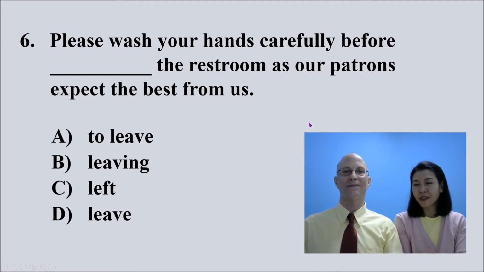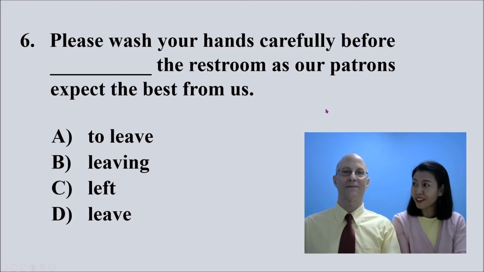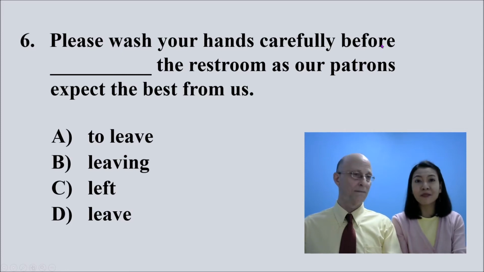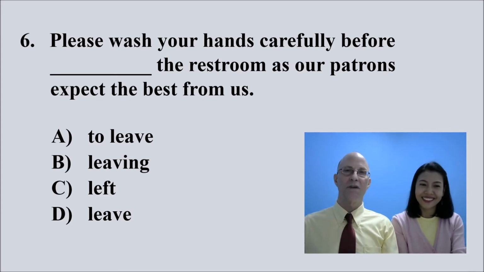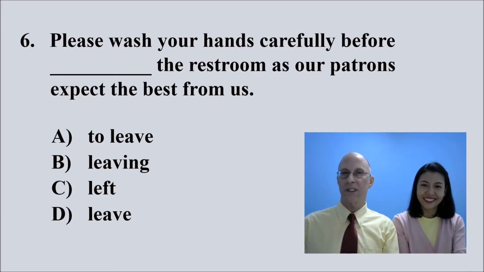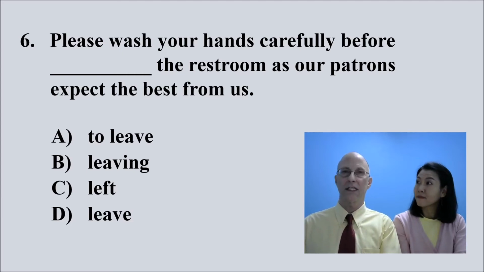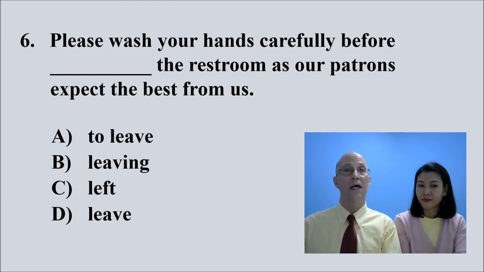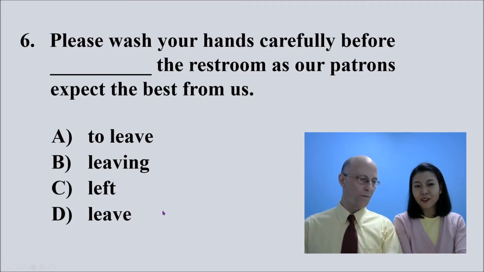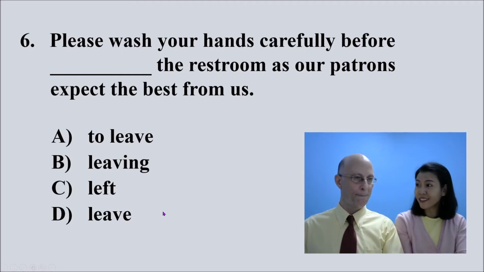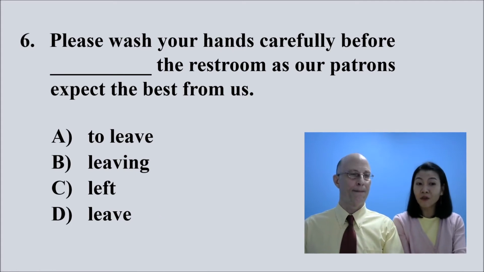Yes, right. I can pick up the word before is a preposition. Good. If you see this one, the word that comes after before must be a noun or a full sentence. Yeah, that's excellent. Before is usually a preposition or a subordinating conjunction. And if it's a preposition, it must have a noun that follows it. And if it's a subordinating conjunction, you would need a subject and then a verb. Look at the choices. There are no full sentences, right? And then we must look for a noun.